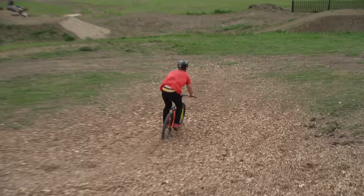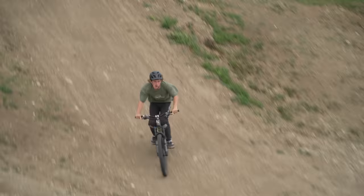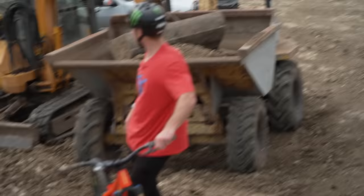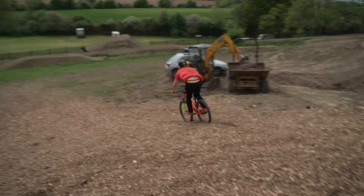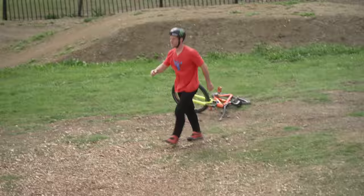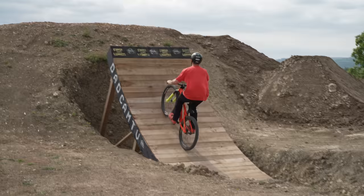Whip bar spin coming up. We've got a tuck in. Oh my God, first go — cased the jump beyond belief but still chucked them. Billy's in. Seat bounce. Cruise. Big tuck. Yes. That was the steeziest tuck yet. Couple more, then we'll go over there and explore. Three whip now. I might have a free double whip on there. Oh my God, that was amazing. Take me to the comps now. I'm going to do a 360 Superman seat grab in slo-mo. Feet together, dead straight, facing the wrong way.